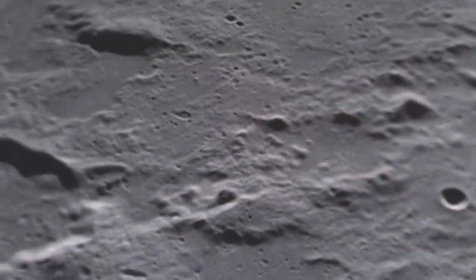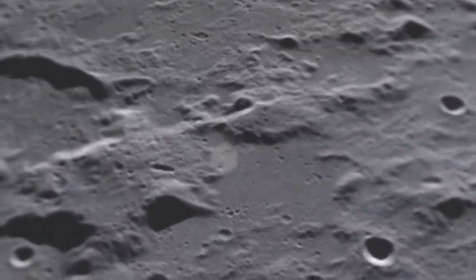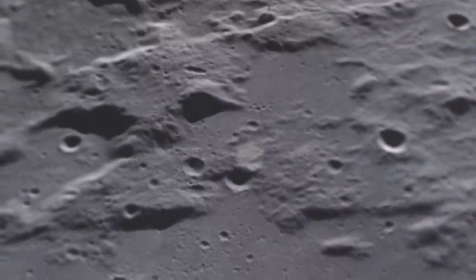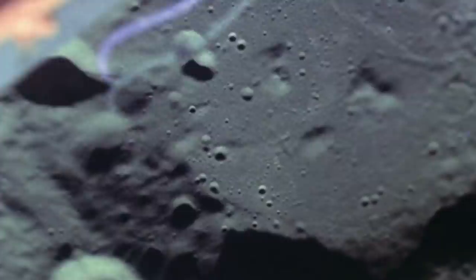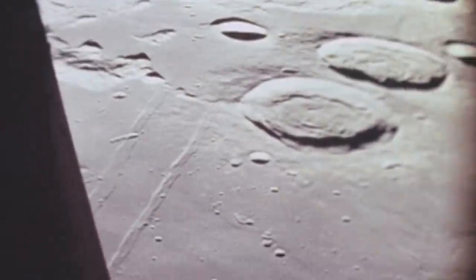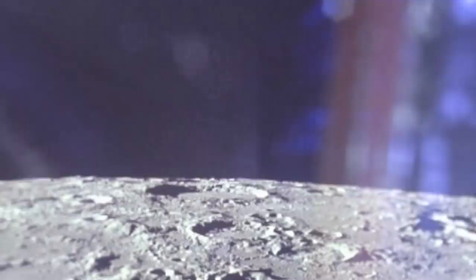The artificial moon would work as a mirror, reflecting sunlight back to Earth. Reports say the object will orbit 500 kilometres above the Earth and be able to reflect sunlight across an area of between 10 and 80 kilometres. It's been estimated the artificial moon will be 8 times as bright as the real moon, which could affect wildlife and even some people's sleep, as some wildlife depend on moonlight. The reason behind doing this is to save money by cutting back on electric bills, including street lamps. It's estimated that constructing this artificial moon could save China up to 132 million pounds a year.